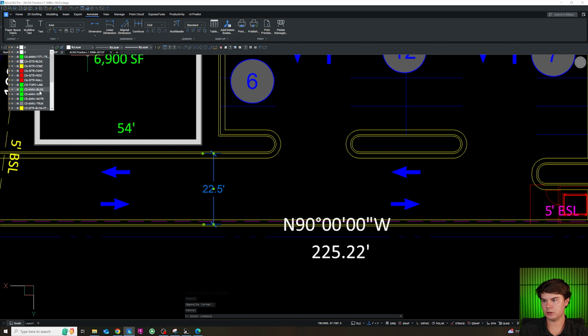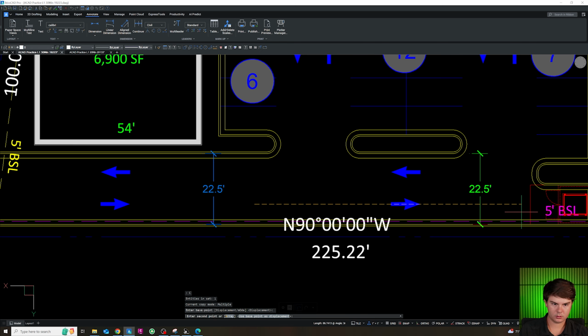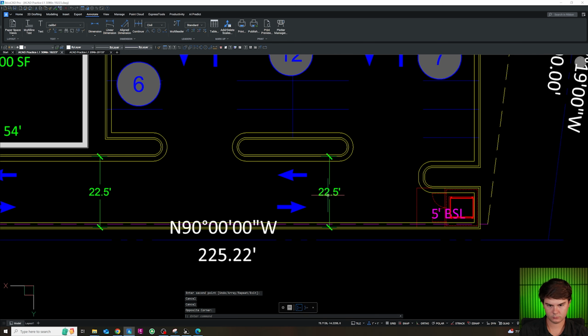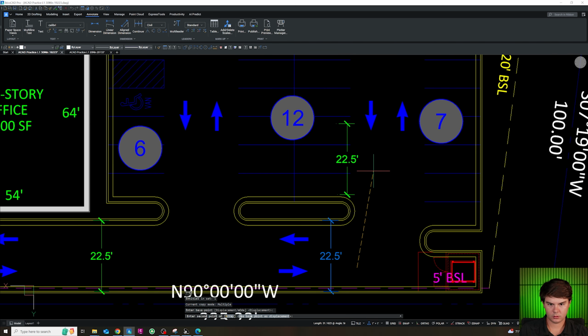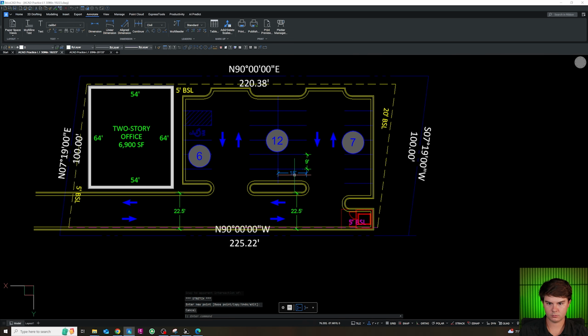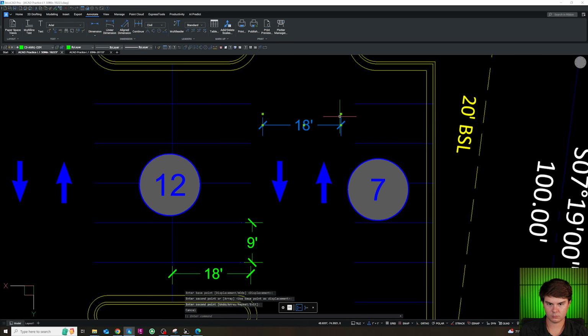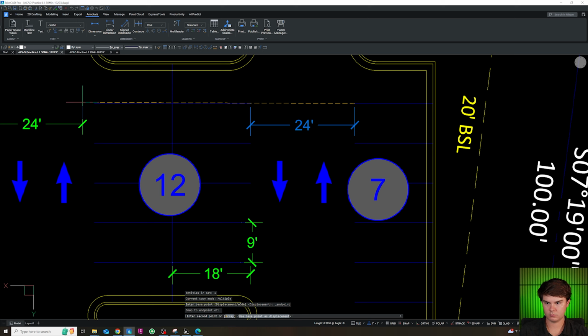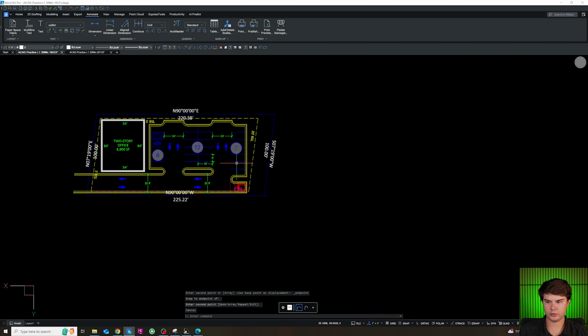And we'll put this on the CS and one dim layer. Alright, we've got our drive aisles and our parking.